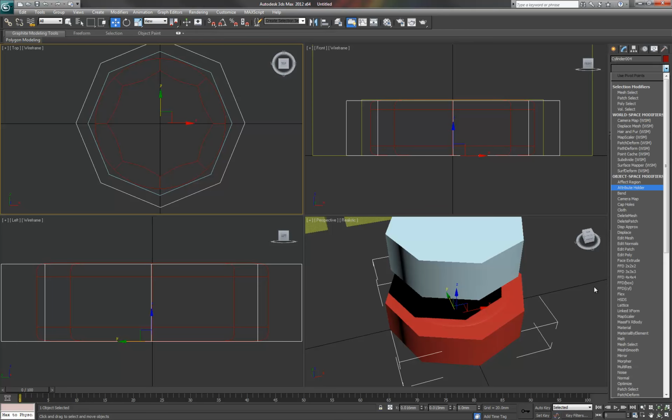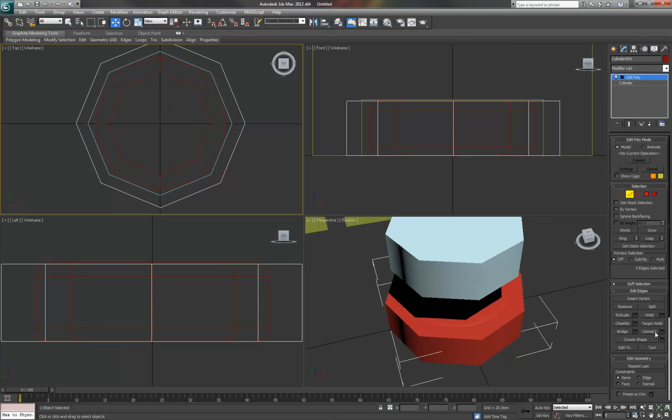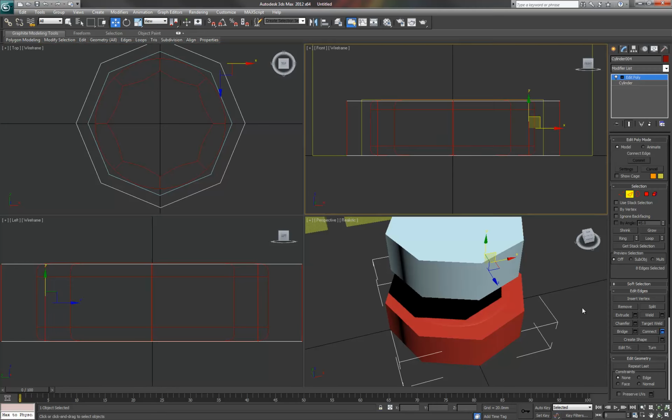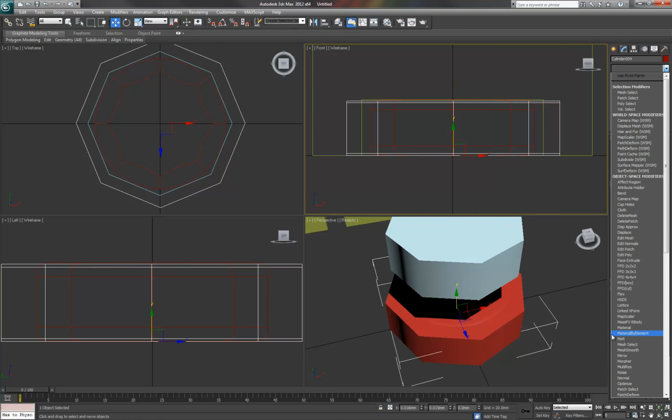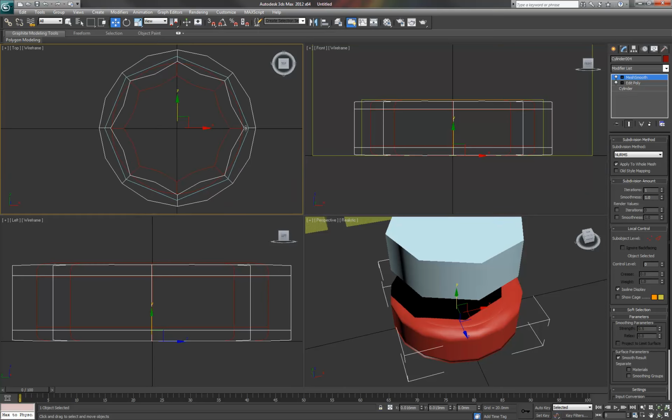So I did an add a poly in here instead. There we go. Set the connect to pick it up, then smooth it. As you can see, we want to get that to here.